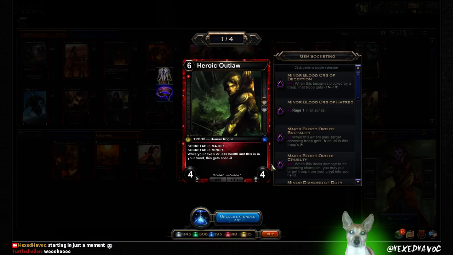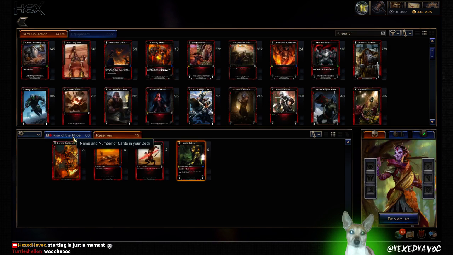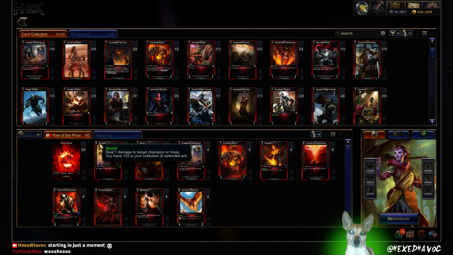And then we've got Heroic Outlaw. It's a 6 cost rare card with Socket Major and Minor. And generally you're going to have damage and speed, so just Ruby of Destruction and speed in this guy. So when he enters play, he'll do 4 damage. But he basically has this effect here that when you have 5 or less health, and this is in your hand, it goes to 0 cost basically, so you can cast it for free. So that's the reserves there for the deck, and that's the cards.